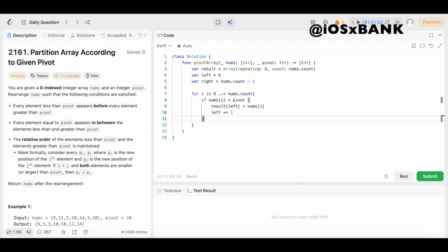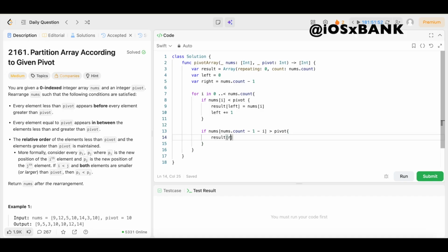So we come underneath this if, and we say if nums[nums.count - 1 - i] is greater than pivot, then we'll open up the brackets and we're going to say result[right] equals nums[nums.count - 1 - i]. Come underneath that and we're going to say right -= 1.